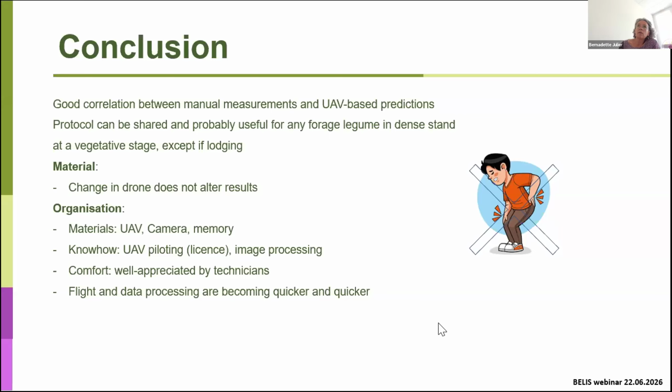We have seen that if we change the material of the drone itself, it doesn't alter the results. So for the organization, you need material, of course: a drone, a camera, a lot of memory, some know-how, and in particular a piloting license and the imagery processing.